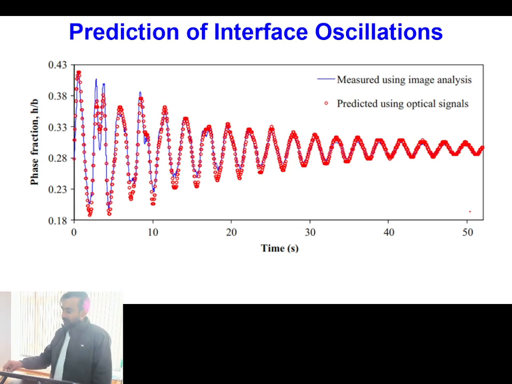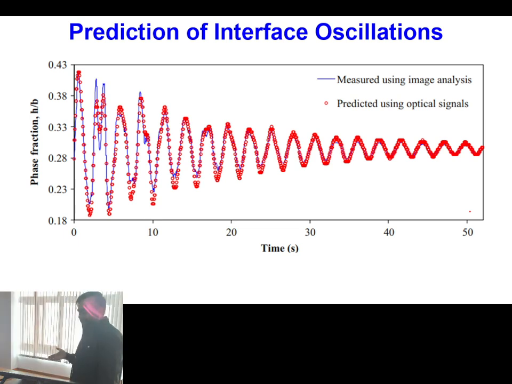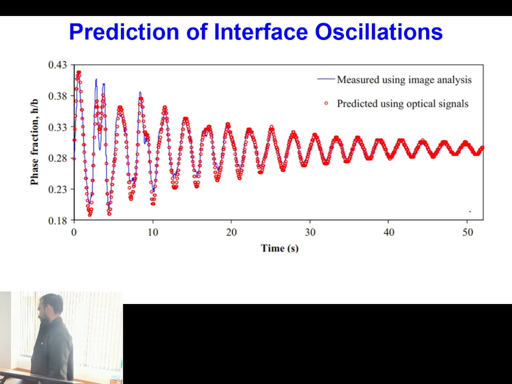Now we also have to see what the sensitivity of this device is for dynamic measurements. In the previous discussion, whatever we have done till now, we oriented the tank at a certain angle and it was kept stationary. But now if we give a certain motion to the tank in such a way that the interface keeps on oscillating like this.